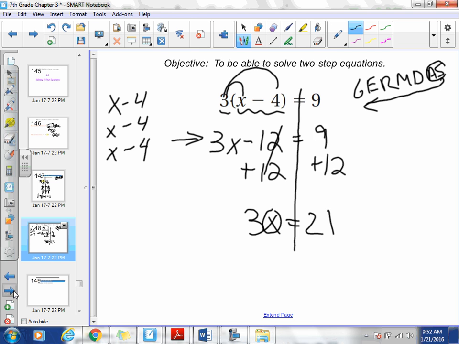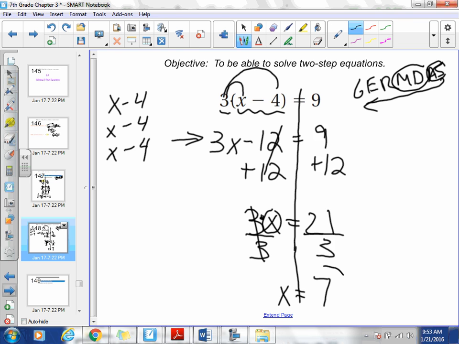All right? There's nothing else on the side with the variable being added or subtracted. So we don't have to worry about adding and subtracting anymore, undoing it. We do, however, have to undo the multiplication and division next. So they took 3 times x. I am going to divide by 3 on both sides. 3 divided by 3 is 1. So I have 1 positive x equals 21 divided by 3, which is 7.